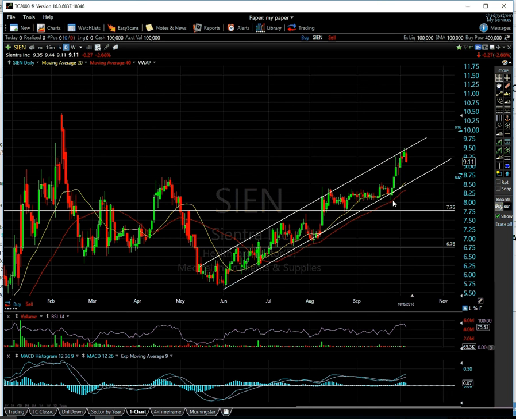That's called a piercing spring. It pierces the 20, pierces the trend line, pierces the support very briefly, and springs. That's a Japanese piercing spring pattern we'll talk about. Then we have another pump up here to the top of the pattern where we are right now. That is an example of how we use trend line support and trend line resistance.